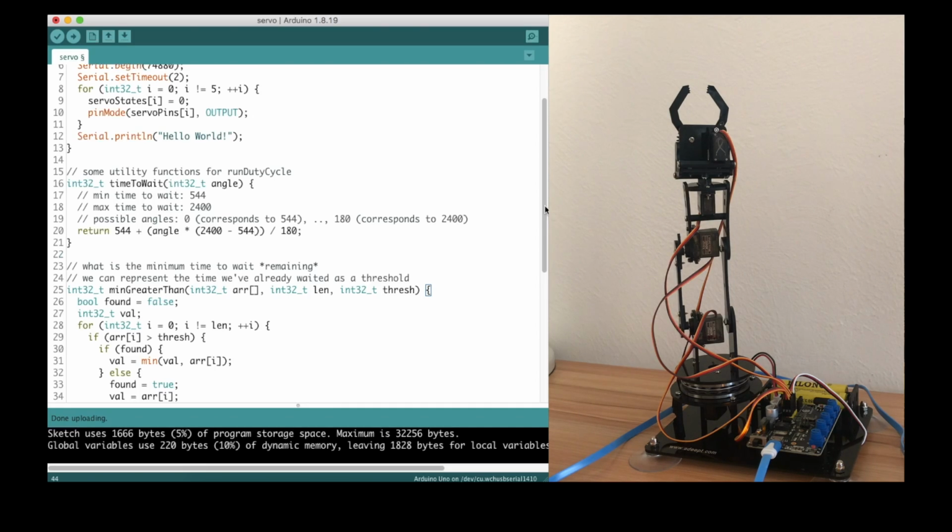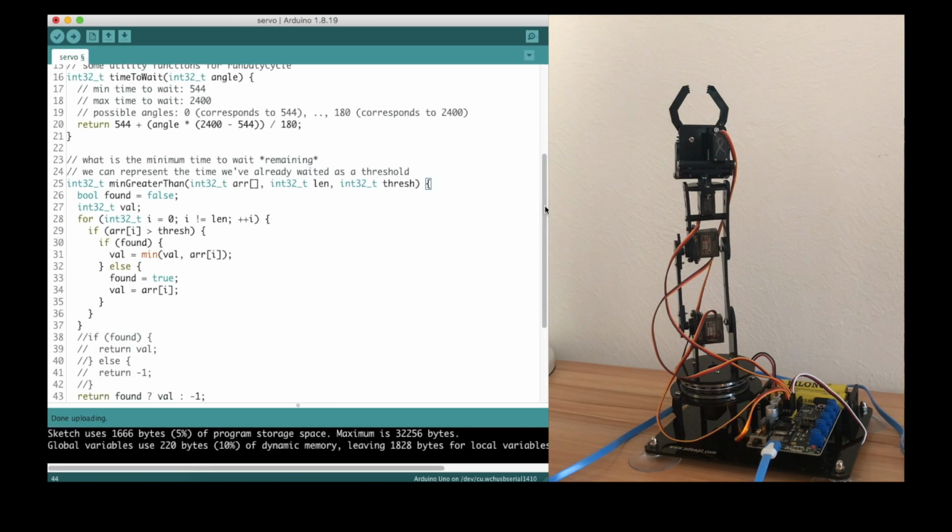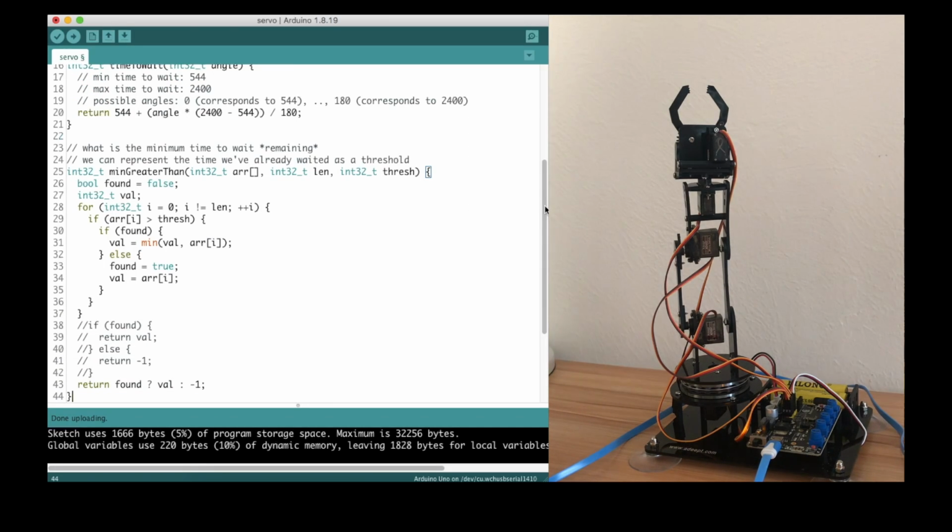If the angle is 0, we should wait 544, otherwise we should wait 2400. We also introduced another utility function called min greater than, and this will be helpful in figuring out, when we're going through all the servos, how much longer we should wait, and then whether to take an action on a servo or not.